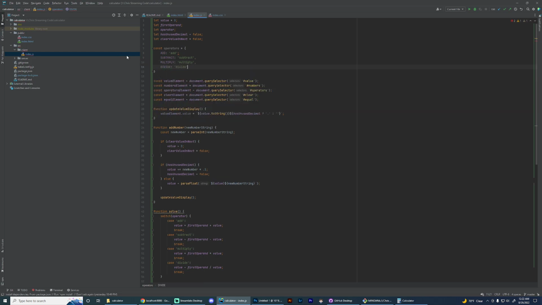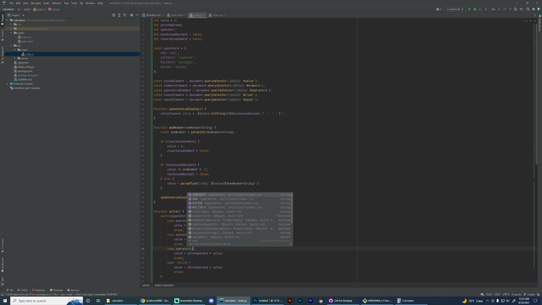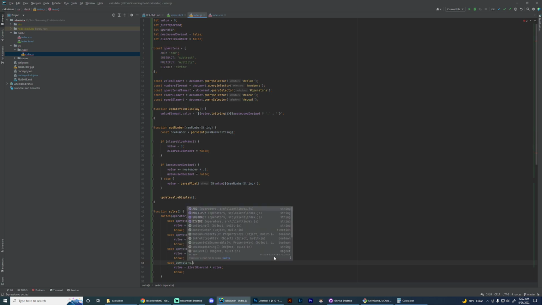I only have to make sure now that I get it spelled right here, and then down here, I'm going to swap this out to operators.add, operators.subtract. And again, this calculator is a simple example, but in other programs where you're using these a bunch, you have to worry about it more. And so this can really help you, because if you have a typo here, your IDE is going to be able to help you. It's like, I don't know what that is.